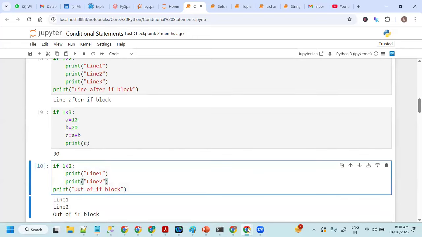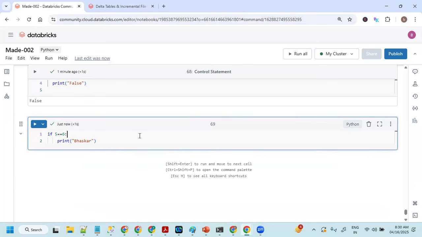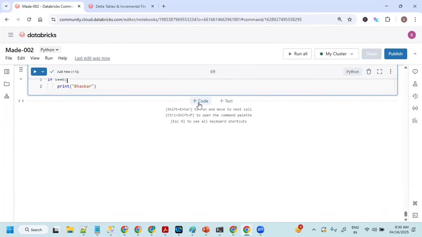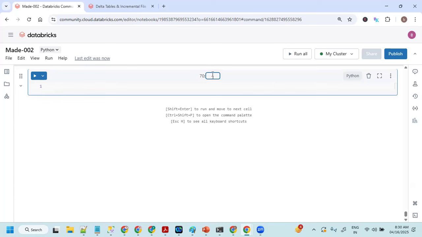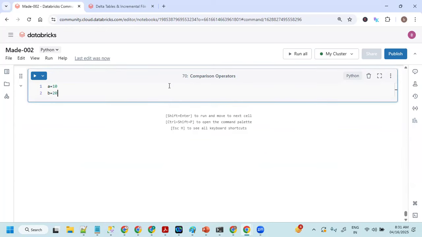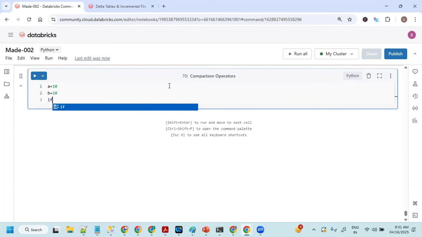Now what I will do is, I wanted to take you through comparison operators. Most of you are already aware of it. I'm just going to take A equals to 10, B equals to 20.